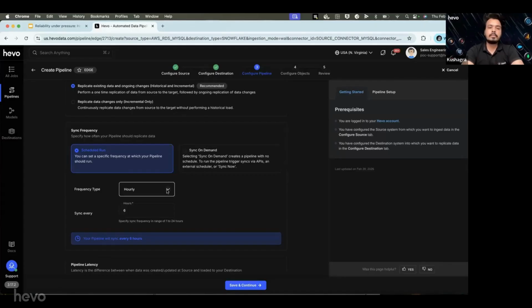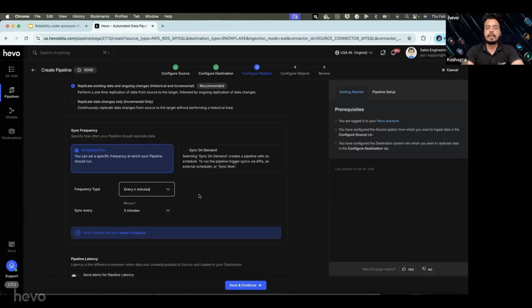Again, we talked about the scheduled run, and normally we do every 30 minutes or hourly syncs. But you can see now with the advancement in our connectors and how our product is progressing, we are focusing also more on how fast we can achieve the sync time, and increase our users' focus on the analytics further.